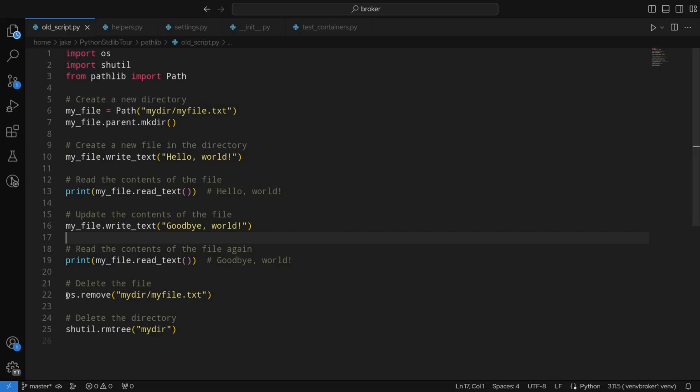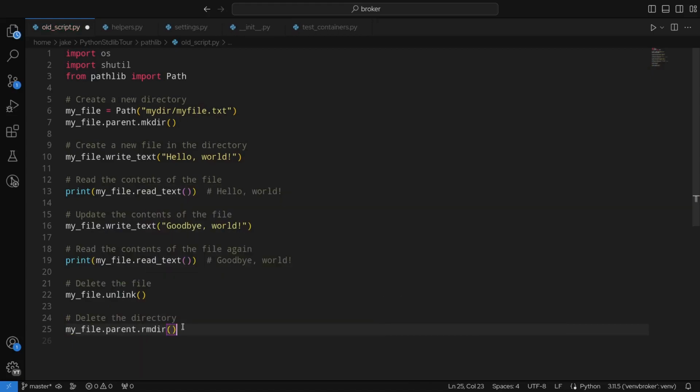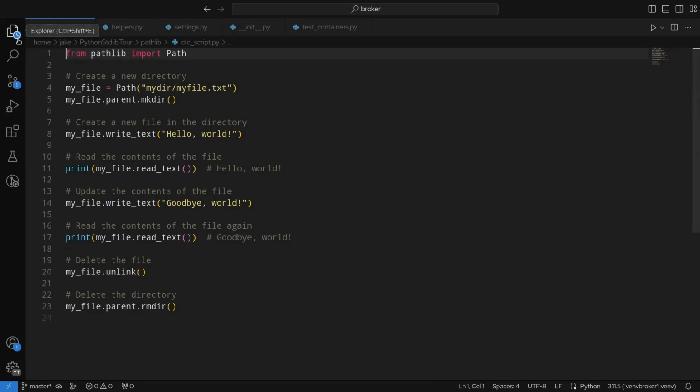Now finally, to delete the file, instead of calling os.remove, we'll just call myFile.unlink. Unlink effectively being a delete. And the very last line here, instead of having to have a shutil import to remove that directory, we just call myFile.parent.rmdir, or remove directory. Beautiful. And finally, we can get rid of these two unnecessary imports and just have our single Pathlib import. So not including import statements, blank lines, or comments, all of this is just 8 lines of actual code. So you can really see the beauty of Pathlib.